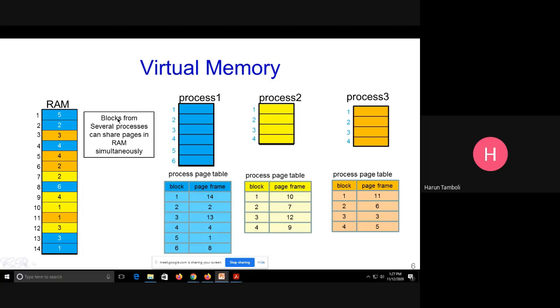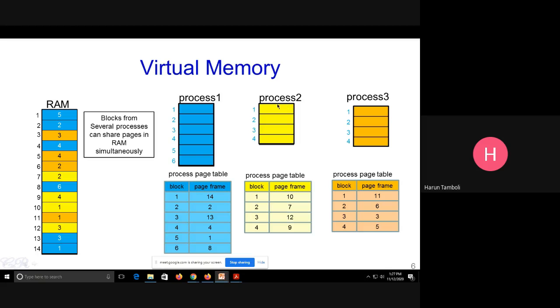Similarly, if more than one process is present in the system, the pages of several processes can share RAM simultaneously. At the same time, you can load pages into RAM, and to access these pages we need a page table.